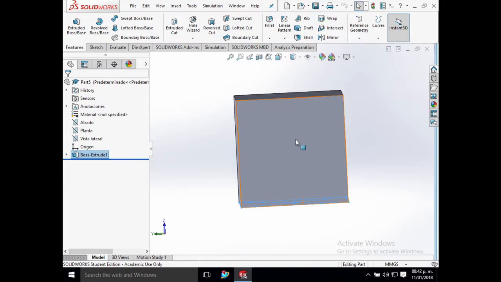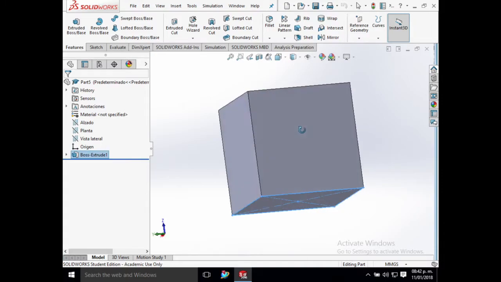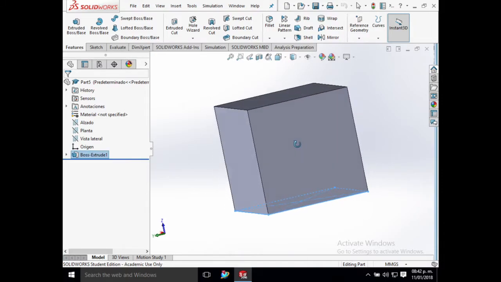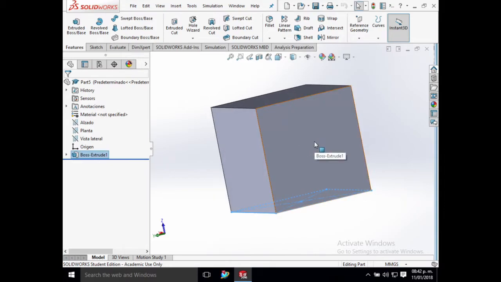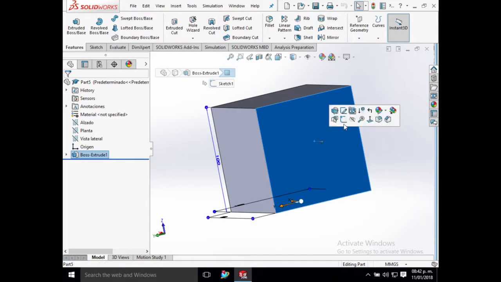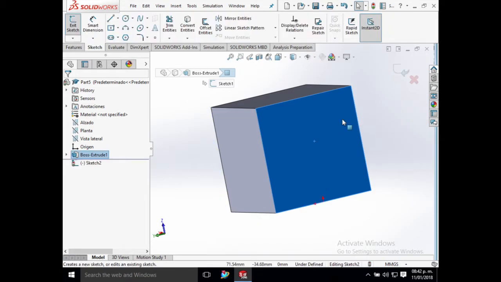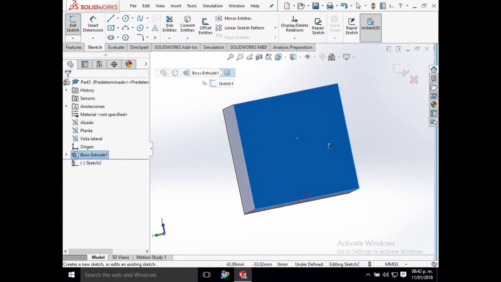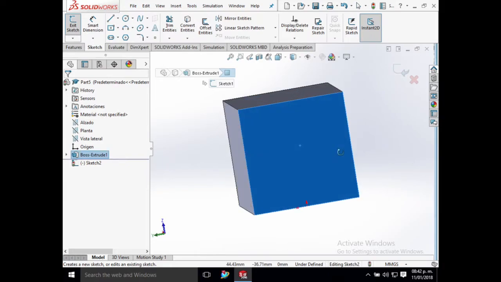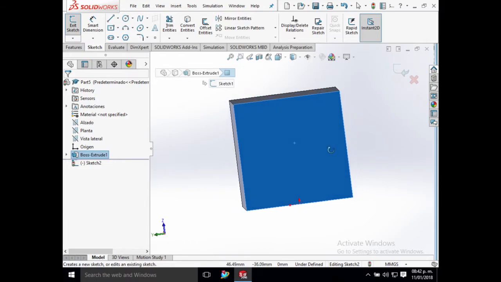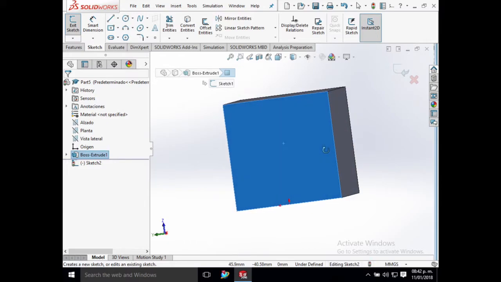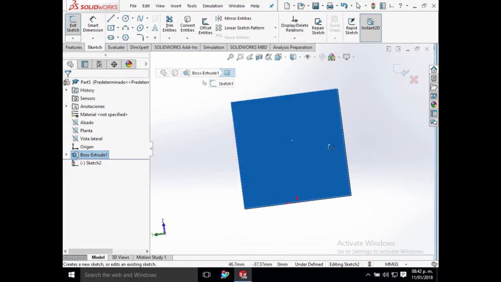Now to the next step, we will create a sketch on one side of the cube. To do this, we will left click on a face of the cube, and it will give you some options here. We will choose sketch. Now it's basically the same as it was before. You can create a drawing that we will later use to modify the cube.